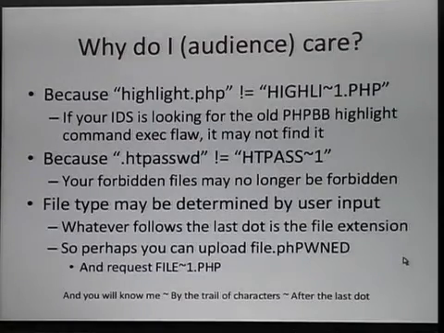Also, certain files that you might be restricting, maybe you're doing string-based comparison on it. The 8.3 alias isn't going to match it, and we'll see that later. Absolutely. And also, file type is often determined by the user input. So in addition to doing string-based comparison, we're also trusting the user input to give us the file extension. And normally that seems like a safe assumption, but when we're truncating the file extension in this alternate name, not so good anymore.